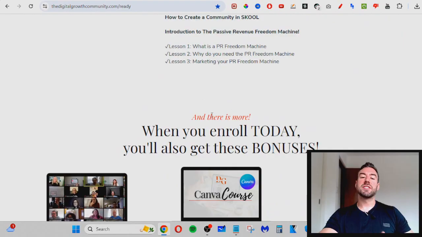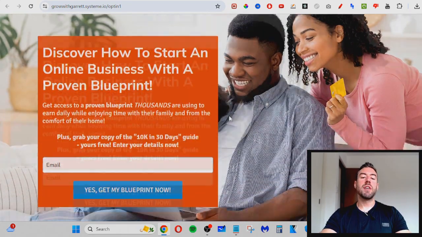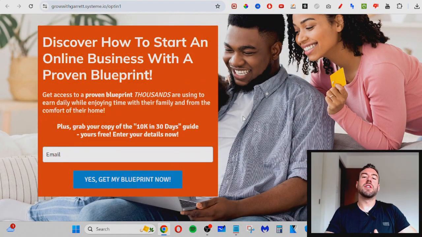Now, really the last step is once you have your funnel set up, and you can see an example of a capture page right here, by the way. This is what one of them may look like. Once you have this, your sole goal now that the emails are pre-written and set up, now that the sales funnel is connected to the sales page, we want to get as many people opting in here, because the more people that put their email in, the more people will get followed up with, decide to buy, making you sales over and over again on autopilot.